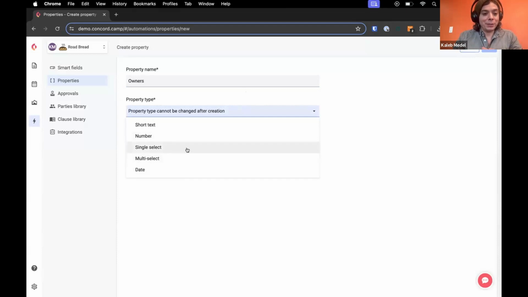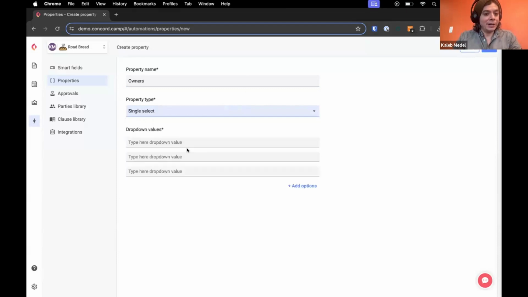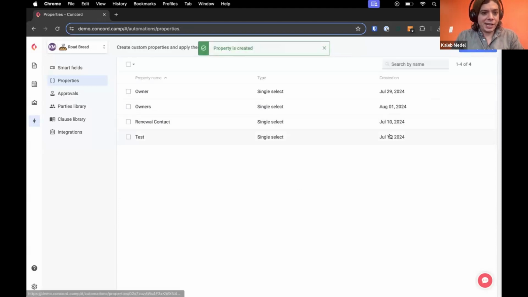But for this particular purpose, let's say I'm going to say a single select here, right? And now I'm going to define what I want some of these options to be. So let's just start to put in a couple names here of some of my users, just to indicate that these are some of the people who I think would need to be possibly included as an owner on those documents. All I need to do is set that up there. Go ahead and click Save. Now I have that set up in there. You have a couple because I've done this a couple times.